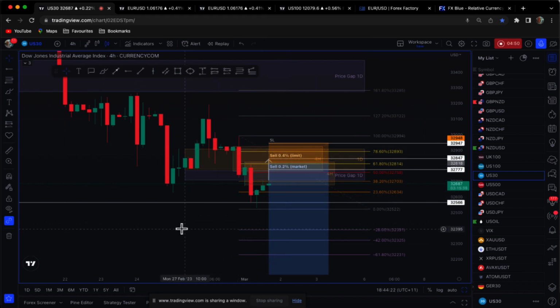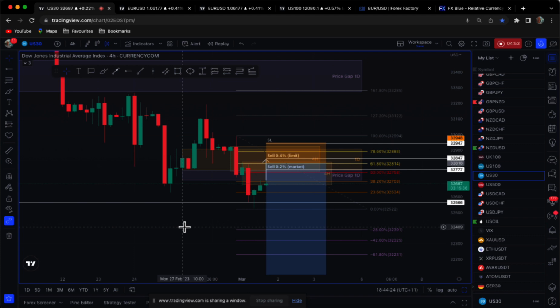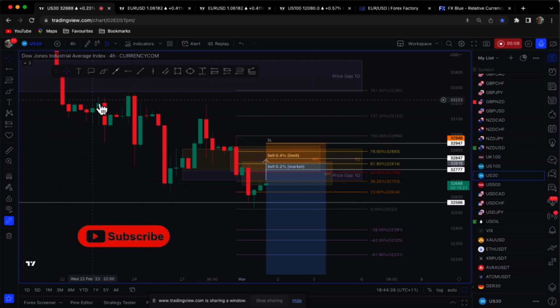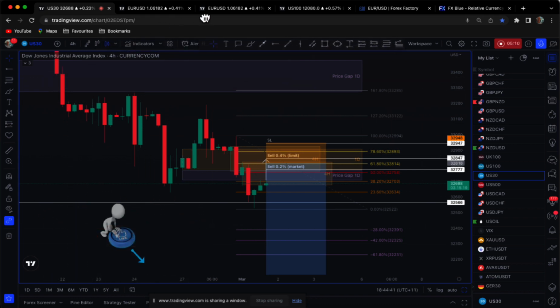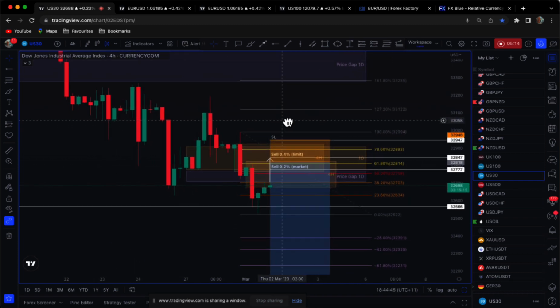My position size overall is 0.6 if we add those up. That will allow me 4 trades, 4 sixes of 24. That's 2.4% of my account exposure at any one time. So if you're trading live funds or a prop firm account, you really have to keep a lid on the risk, and that's how I do it.